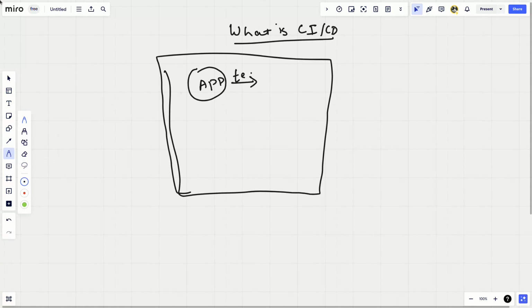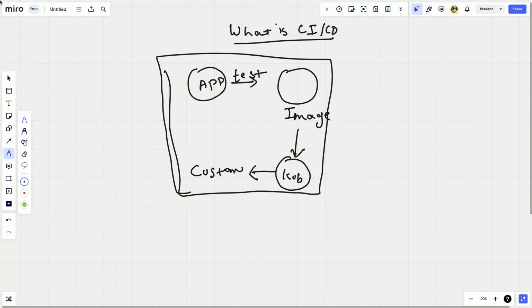After testing your application, you build its image. After that, you want to submit it to Kubernetes, and with a load balancer, your customer can access the application. This is the whole process.